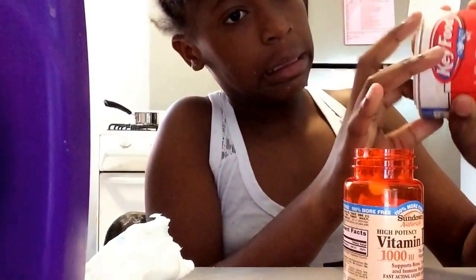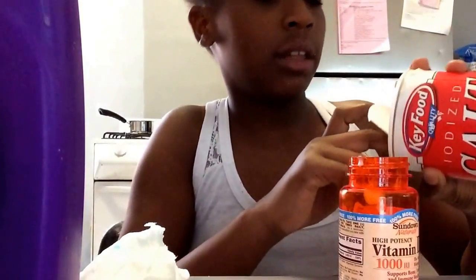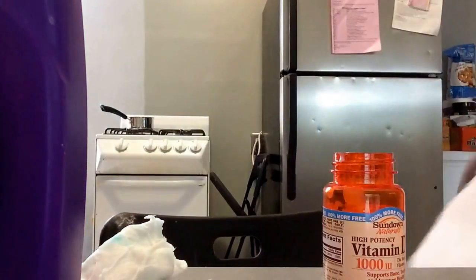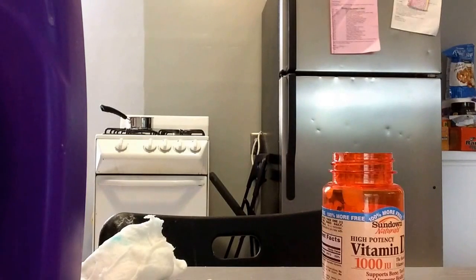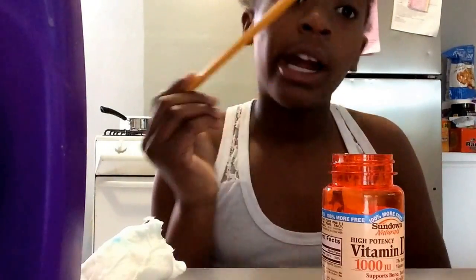I hate this. I don't have another stick, so this doesn't work. This DIY is about to be a DIY fail. I'll just go get another one — be right back. Okay, since I couldn't find another stick, and since that stick was so short, I'm going to be using a number two pencil that I don't need.